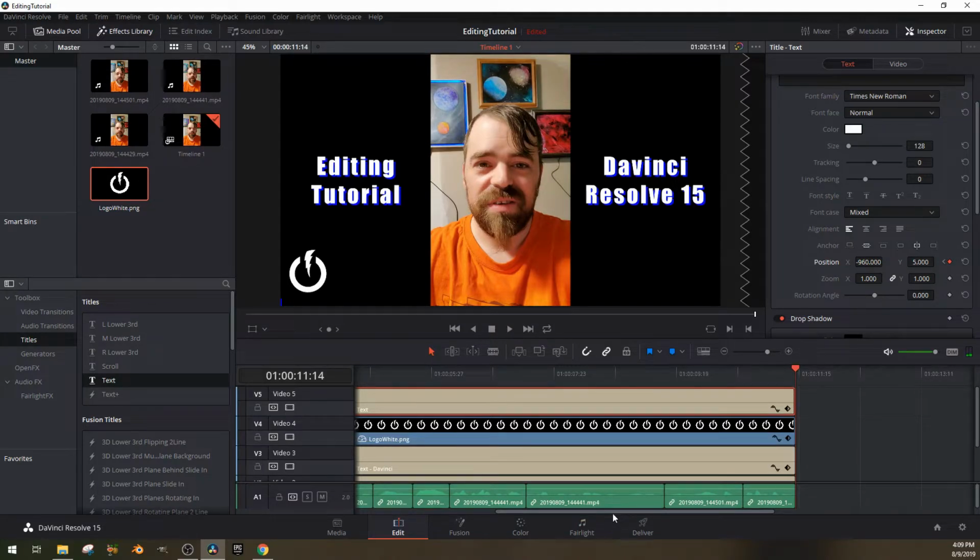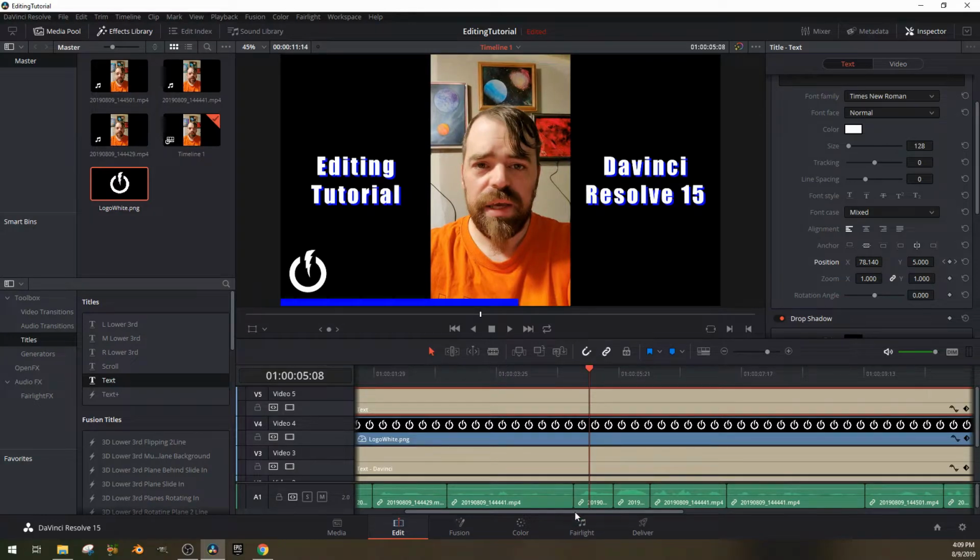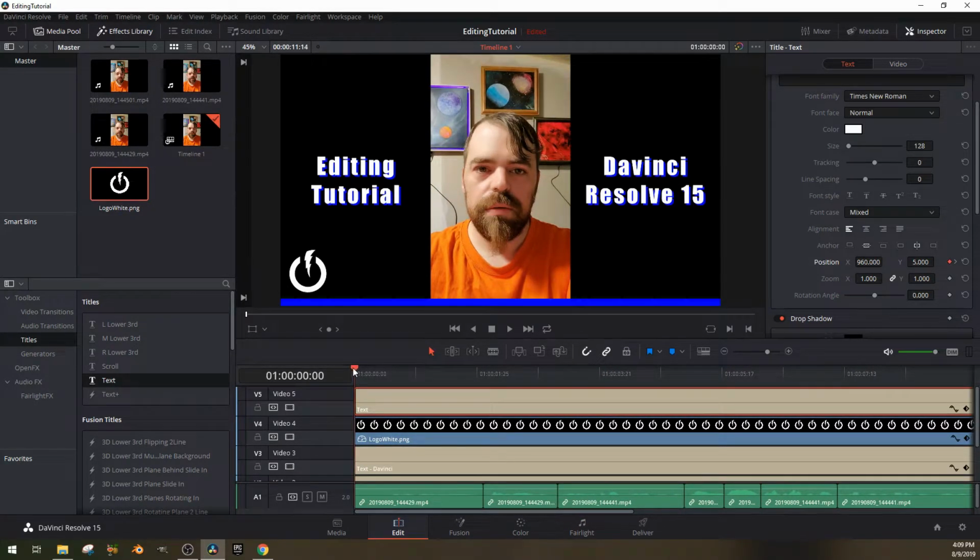Okay, you notice it didn't do the little hitching right about here this time. That's because it had to do a little bit of buffering. When you first play, it does a little bit of buffering and basically caches all of that information. So don't worry about it if it starts doing that to you. It won't end up in the end result. Like if you don't have a very powerful computer, because I've worked on some pretty intense videos here, and I do have a fairly powerful computer. I mean, it's aging at this point, but my computer still has issues with that every once in a while. So don't worry about it too much. It doesn't show up in the end result.